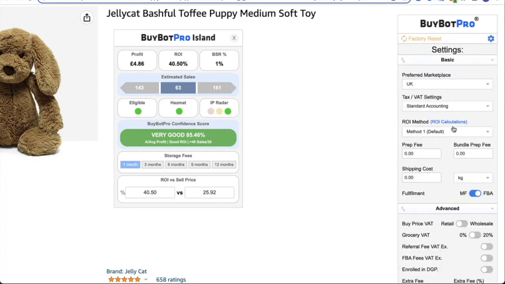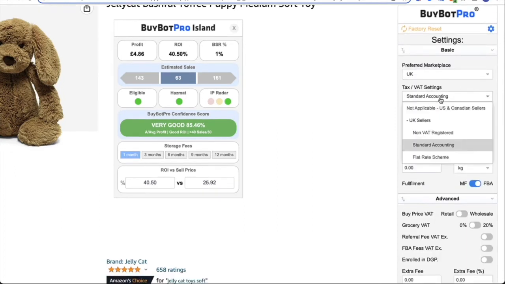The other option you have in your settings is flat rate scheme. The flat rate scheme is where a seller can pay a lower percentage of VAT on their annual turnover. It works best for businesses where physical product purchases are low, so it's unusual for online arbitrage sellers to be on a flat rate scheme. The rates are determined by HMRC and they do vary from sector to sector. Like I said, it's not very common among online arbitrage sellers, but of course we want to make sure that option's there for you.